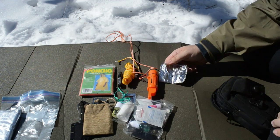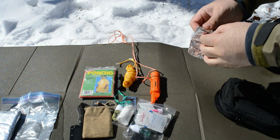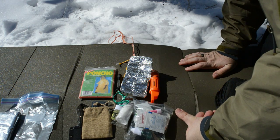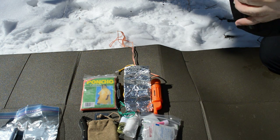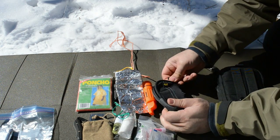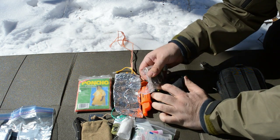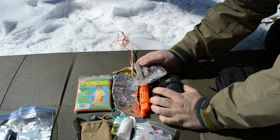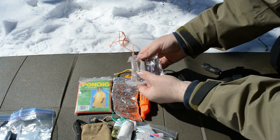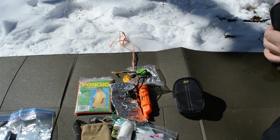I've got some tinfoil — many uses. You can use this as a windscreen. What I was thinking is that if I had to boil water, I could make a makeshift cup with this. There's like a two-foot by two-foot roll here, to boil small amounts of water to purify it. And here is another fire kit: of course I've got a lighter, I've got these little dollar store igniters — you just light these and each one will burn for two to three minutes. The longer ones burn for four or five minutes; I cut them in half and they do work really well. And I've got a striker here as well, just in case I need to start a fire.